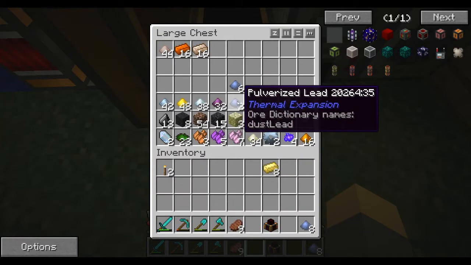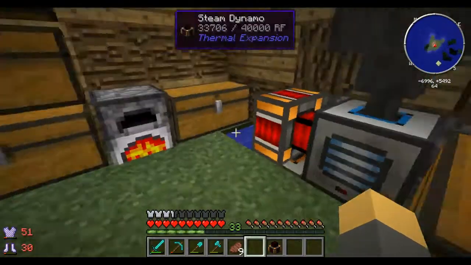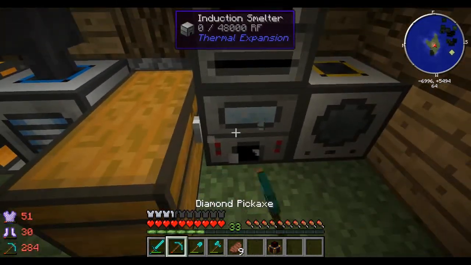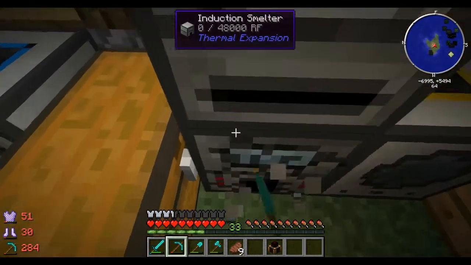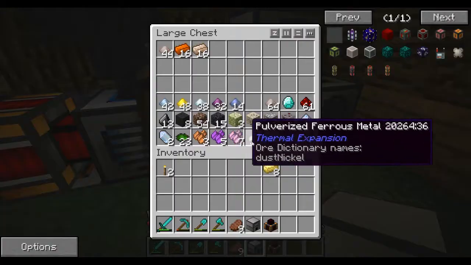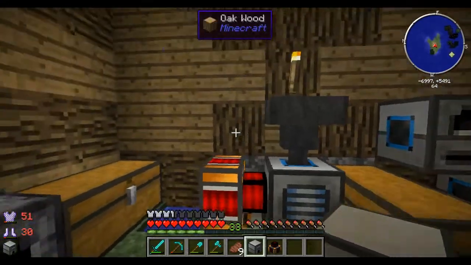Oop. There we go. Just do that. Get all that stuff. Now this is finally where we get to use a new machine. The induction smelter is quite like any other smelter, except this item is used to combine two things.